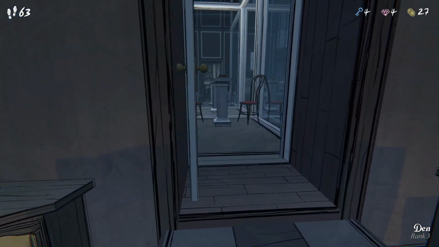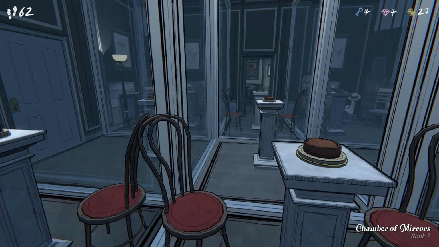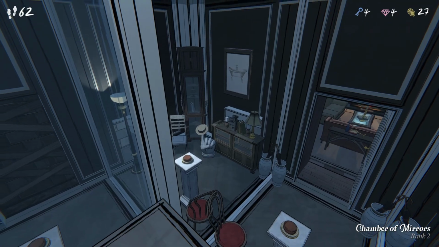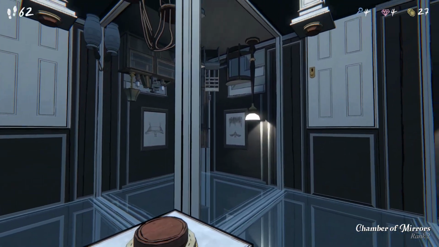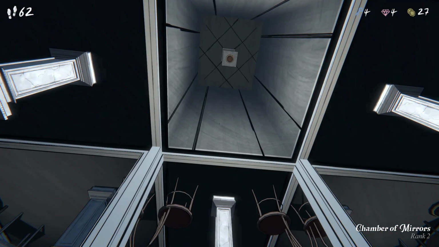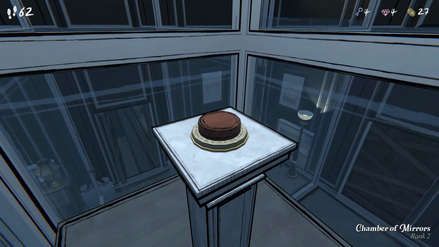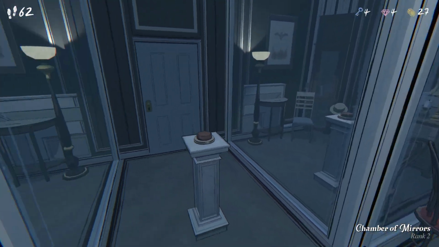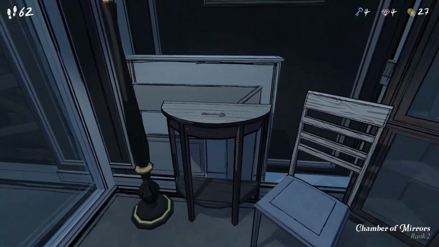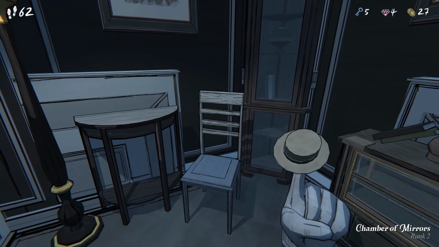Okay, and then here we are, other side of the mirror room. Look at that. Ooh, can I get through here? I can. Whoa. Whoa. Okay, back down. So I was able to open these side ones. Ooh, key. Oh, wow. This room is going to be something.